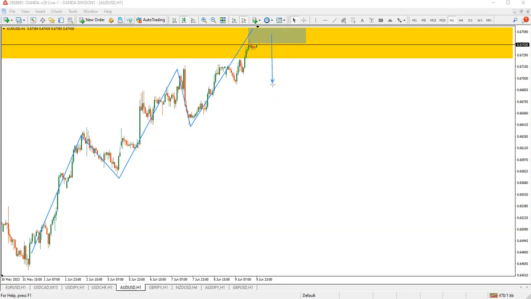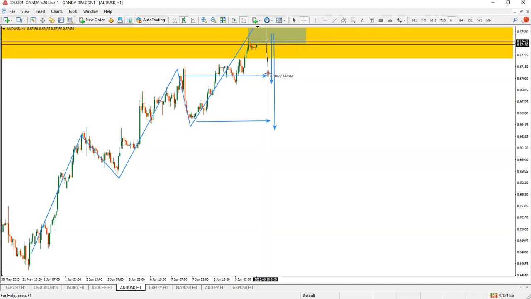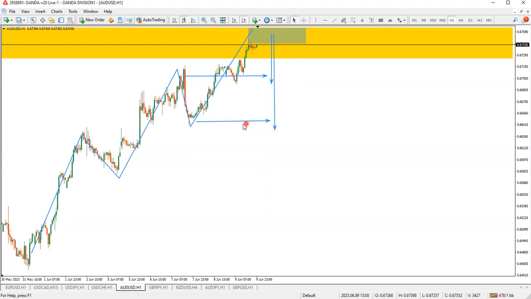The TPs in this case, you may have your first TP here if you're looking for a fast exit, and the second TP down here. So these two levels are good places where you may have your exits in this market. But personally, I would like to see my price hit this very level down here. From this high, if you have entry confirmations, your first TP here is about 50 pips. Your second TP here is about 100 pips. But I'll be looking forward to these 100 pips, this very TP down here.